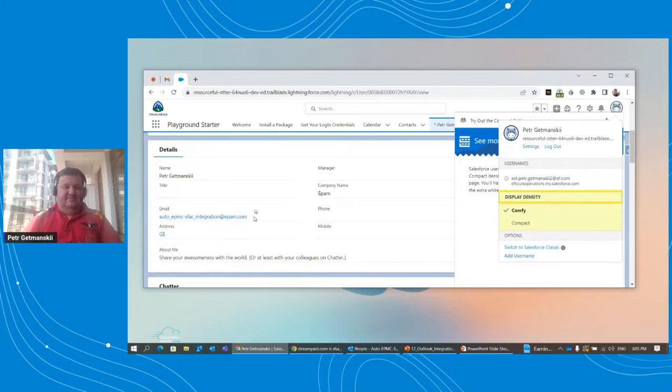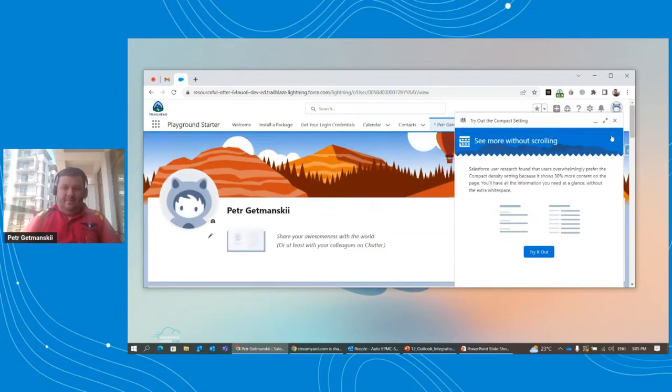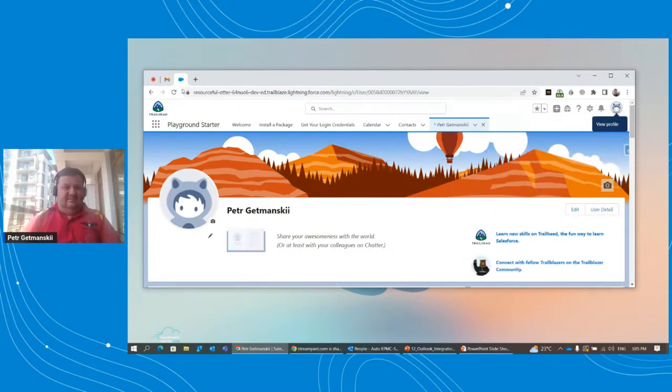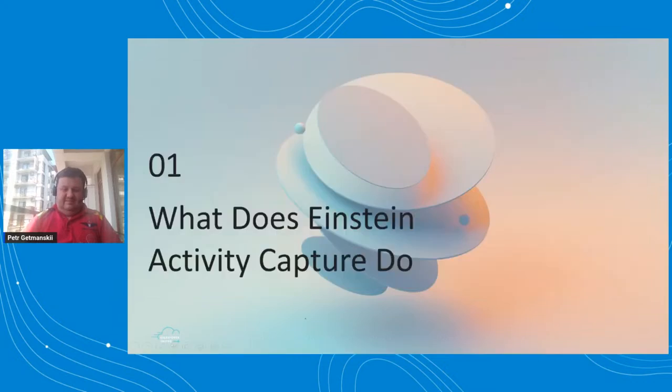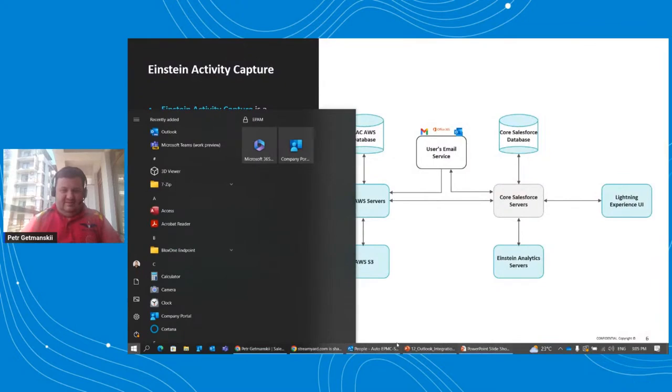For this case, I'm using a kind of demo email, but my goal is to highlight that this address is connected with my user inside Salesforce. Let's start our short demo.